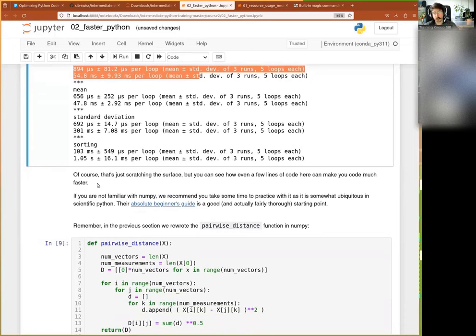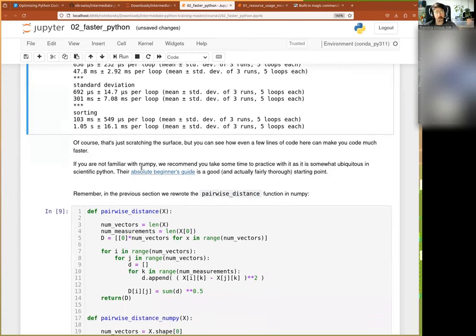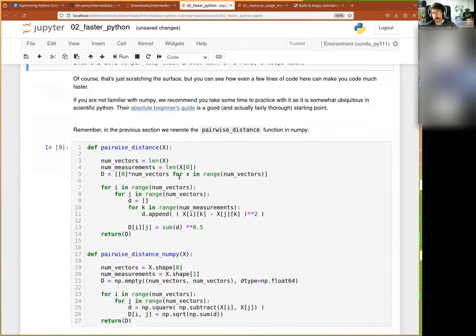So basically, the 101, the take-home message on that, is that whenever you have operations on a single data type and a whole bunch of values, use NumPy arrays. It will be much easier to write your code, but also much faster. You have here this link to their absolute beginner's guide, which is quite a nice starting point to really get started.